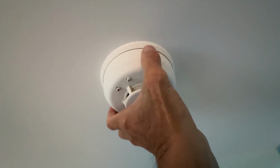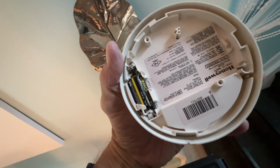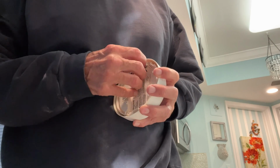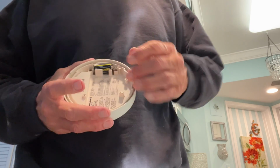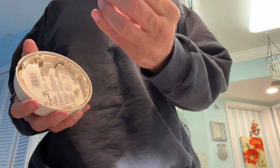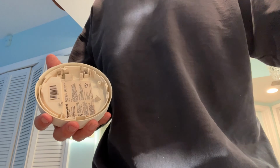So we gotta go counterclockwise to get it off. And maybe that battery's no good. I guess I gotta try another one. We gotta pull this one out because this one's not working. Got it. Alright. Let's try another one.